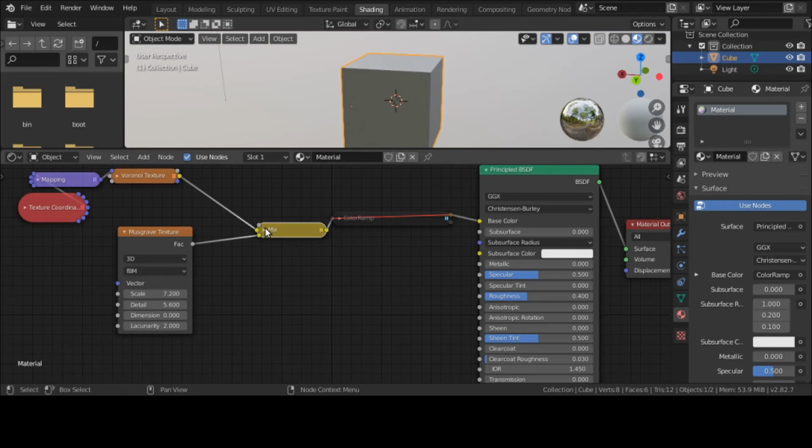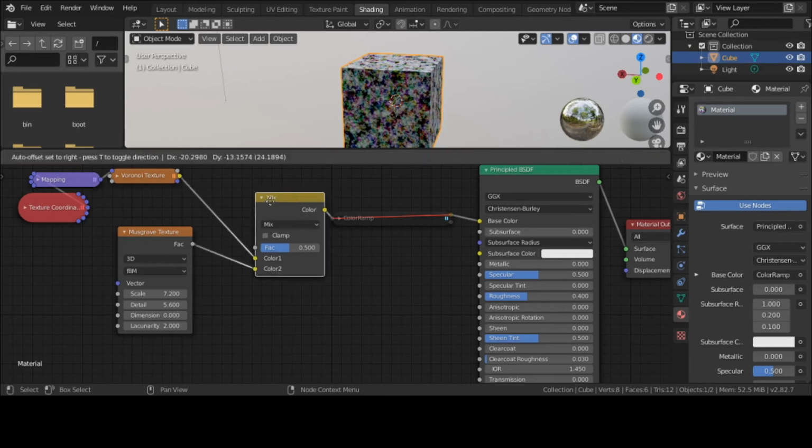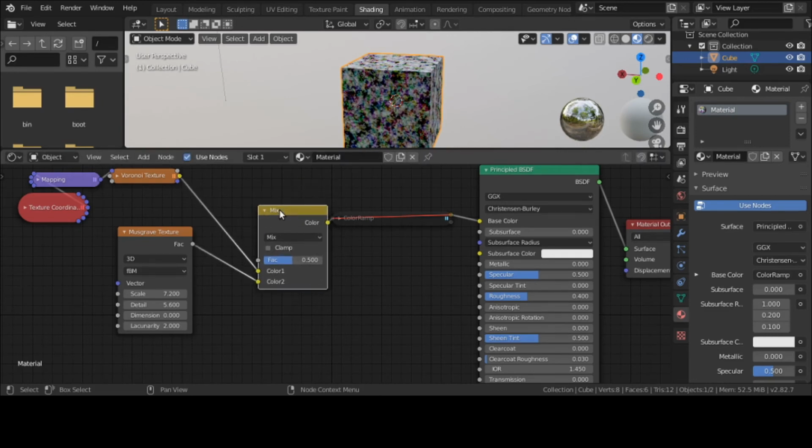Let me expand it. Okay, so it's being stubborn. Can I move? Okay, my computer. Okay, good. Expand it. Now, the mix node, you see, a gray, it's a factor. And you see what the factor is, 5/10. 1 value. But I left it alone. Now, even though you don't have it hooked up to nothing, I think it's still taking effect. Maybe, but I'm not sure.